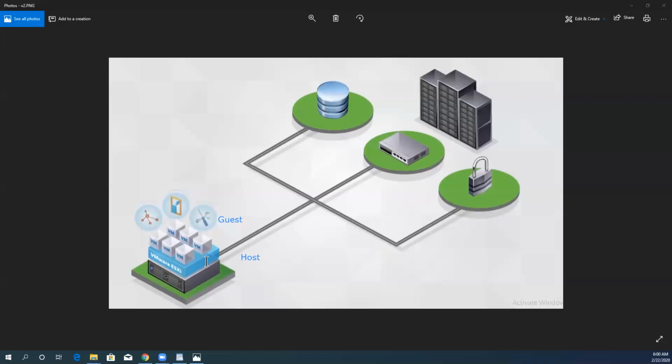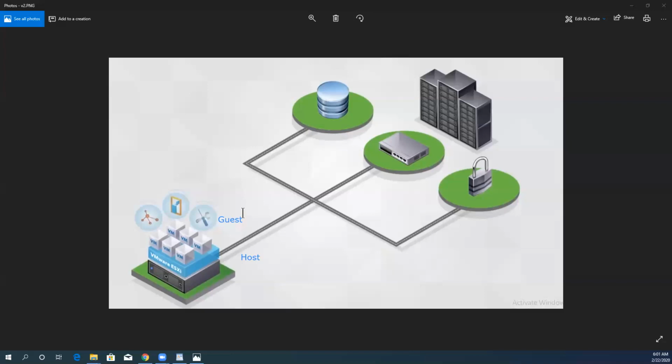That's why when we migrate these virtual machines to new hardware, they work perfectly and perform all the functions as they did on the previous hardware.